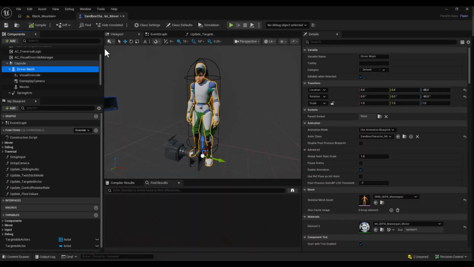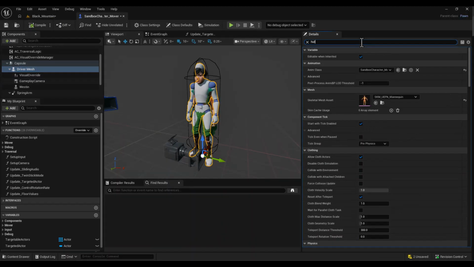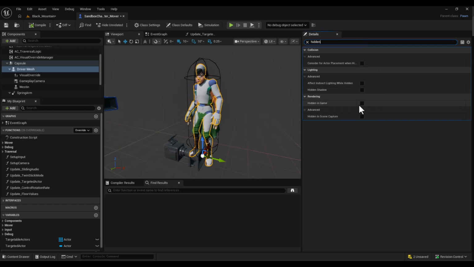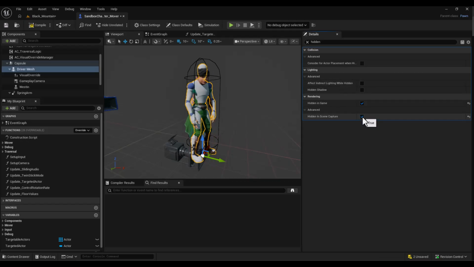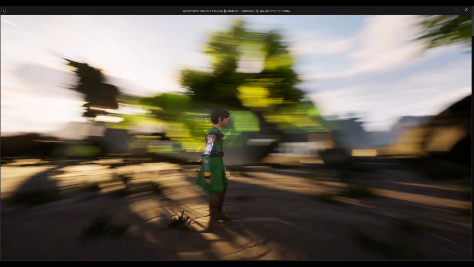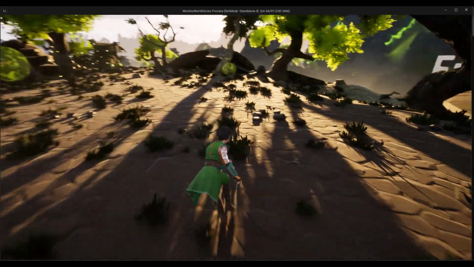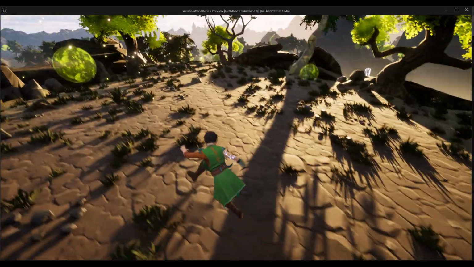Okay. But when we go to this driver mesh now, if we search for hidden in game, I wonder if I can even hide them in this preview. Is that this? No. That's okay. I don't think so. But now that I put that guy hidden in game, I'm gonna click play. And I think Westin is ready for motion matching.